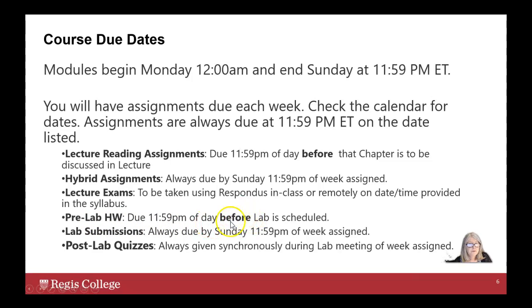of the day before your lab is scheduled. So if you have a Tuesday lab, that will be due Monday at 11:59 p.m. If you have a Thursday lab, that would be due Wednesday at 11:59 p.m. There will be lab submissions, and these are done asynchronously through Top Hat, and they will be due Sundays 11:59 p.m. of the week assigned.